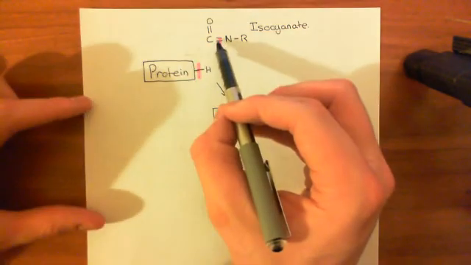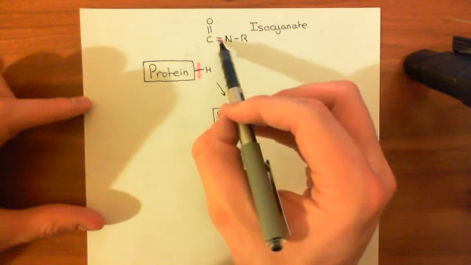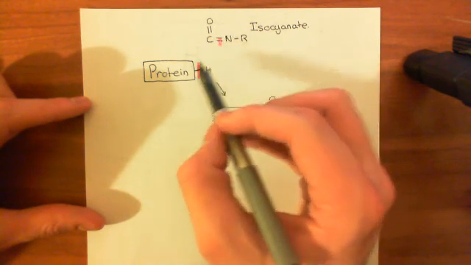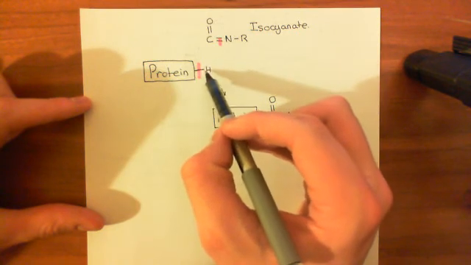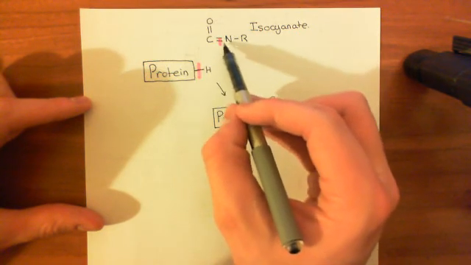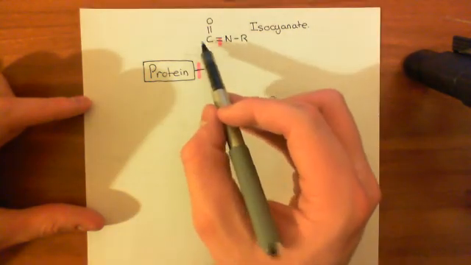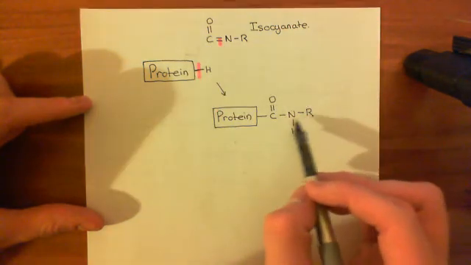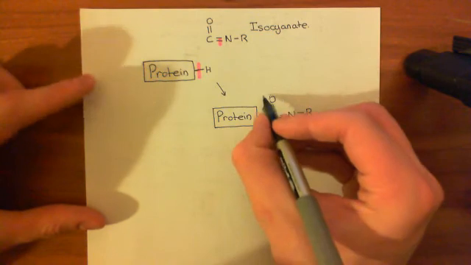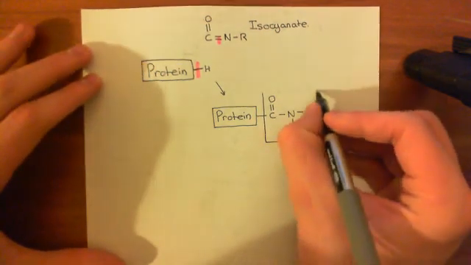And if you like what you can think about happening, although it won't happen this way, but just to keep track of this in your head, you can think about one of the electrons going back to the carbon, one going back to the nitrogen. This cleaving here, one goes back over here, one goes to the hydrogen. The hydrogen is then going to use its electron to bind it with the nitrogen here to make this single bond. And then the carbon is going to use its electron and the protein will use its electron to basically make this structure here. And this here is known as a carbamoyl group.